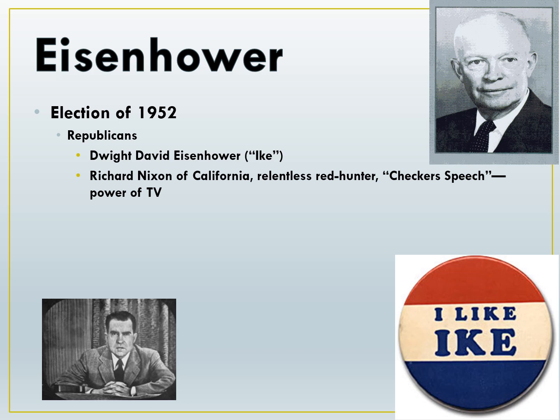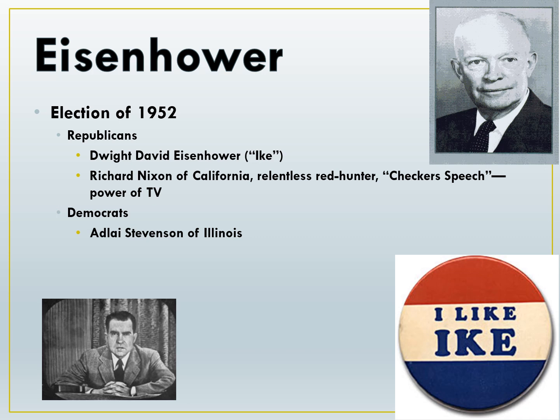All of a sudden, a report comes out that he was using campaign money for his own expenses, and he'll go on TV. That picture on the bottom left is actually him in his famous Checkers speech. Checkers, by the way, was the name of a dog that was given to him for his children by a rich oil man in Texas. And he got all the oohs and ahs when Checkers came on TV with him, and people kind of put it aside that Nixon wasn't a bad guy. Ike never really liked Nixon.